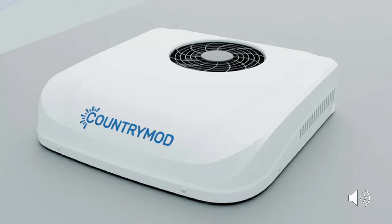The Country Mod unit is the one we selected. Sometimes air conditioner companies' marketing departments stretch the truth about BTU ratings, and it is very difficult to calculate an accurate BTU without a good laboratory setup. What really matters is whether the air conditioner can keep your van cool when it gets really hot. I found the Country Mod in turbo mode, which is close to 10,000 BTUs, takes about an hour to bring the interior temperature down at least 20 degrees from the outside temperature. It can then be switched to Eco Mode drawing about 410 watts, Sleep Mode drawing about 310 watts, or a fan-only option at about 23 watts.